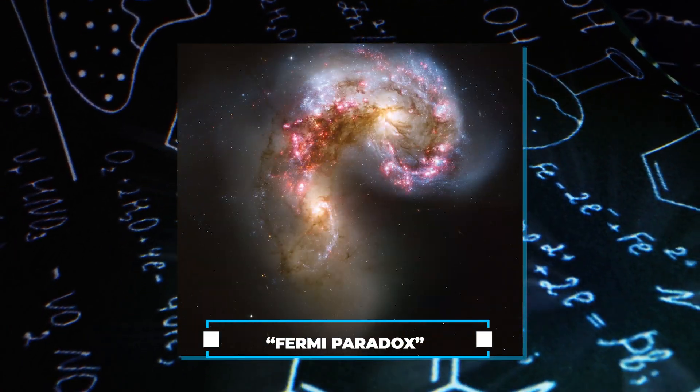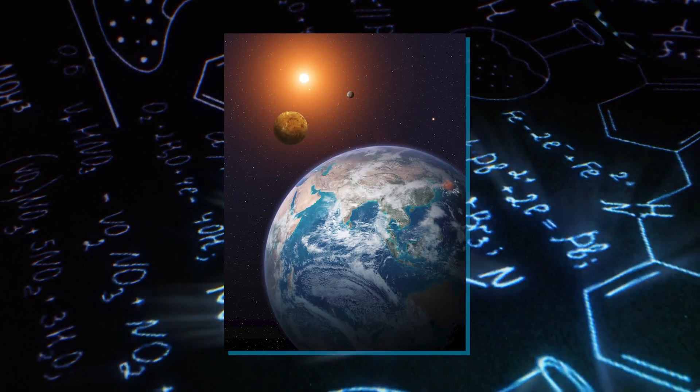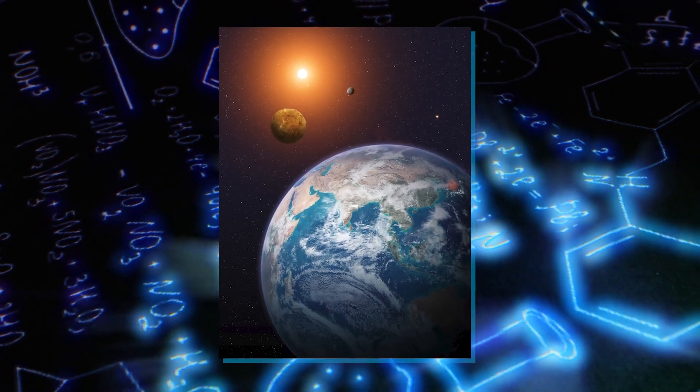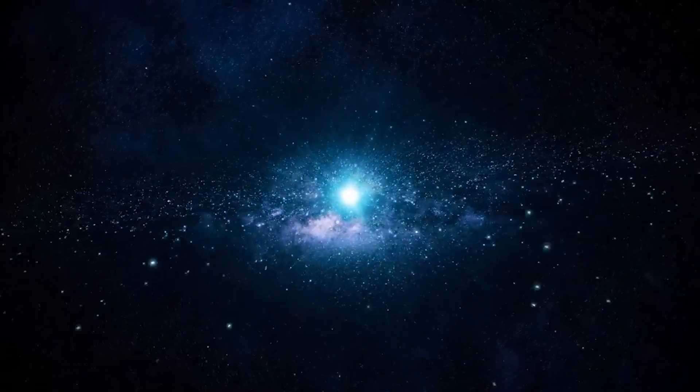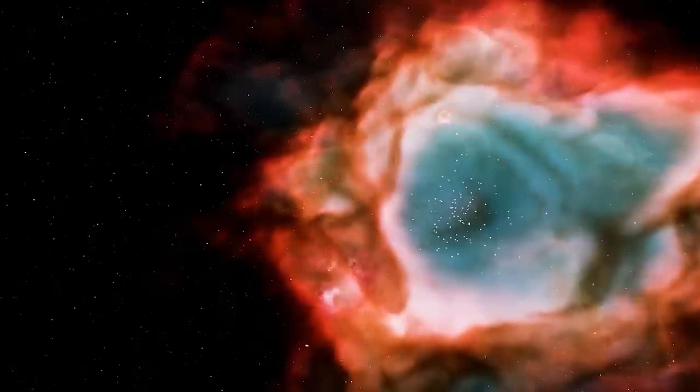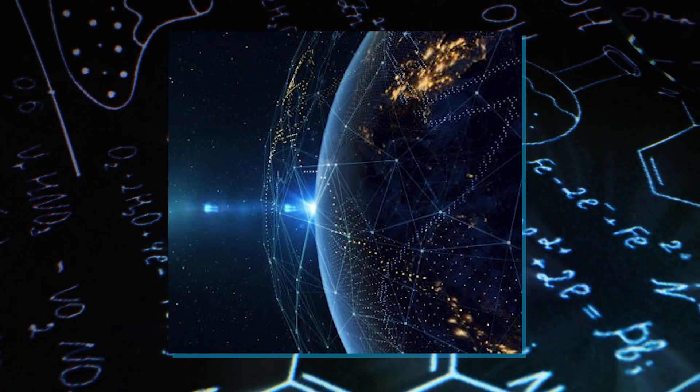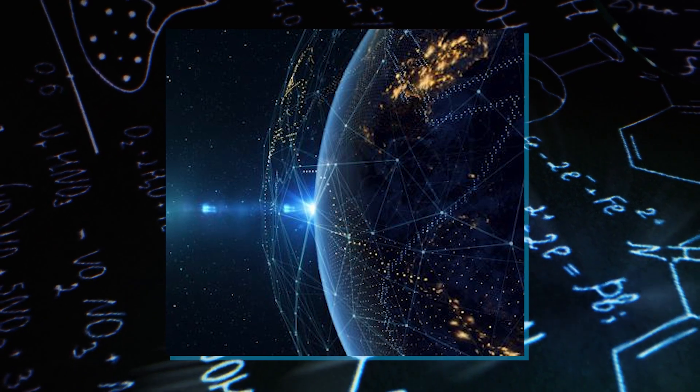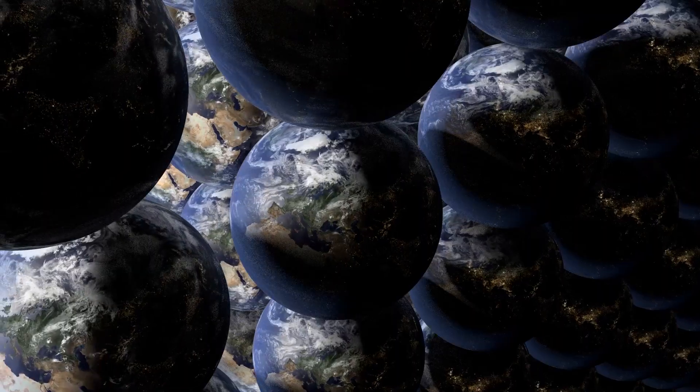Penrose has a theory that's being debated among scientists. He also talked about something called the Fermi Paradox, which is quite speculative because there's not much evidence for it. But it's interesting because it suggests that there might be advanced alien civilizations, not only in our universe, but in the universe that came before ours. Penrose thinks that because of his ideas about how the universe works, it could be possible for these advanced civilizations to send messages to each other across different universes.